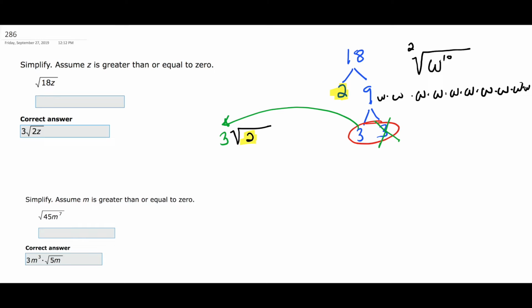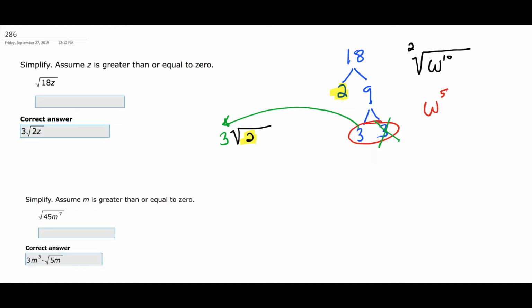And for every pair of w's you have, you cross one out, one goes out of jail. Like this. Okay, and so if that was the case, you have 5 w's out of jail, so that would be just w to the 5th power. If you had an extra w, like a remainder of one, then it would be root w. A faster way of doing it is just dividing the 10 over here by 2. So in your head, 10 divided by 2 is 5. The answer is w to the 5th power.